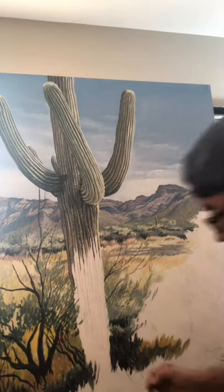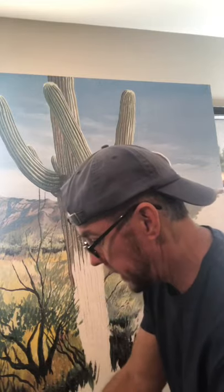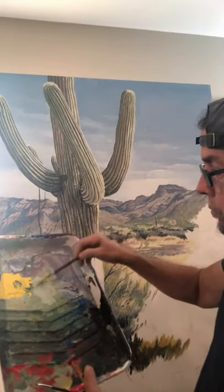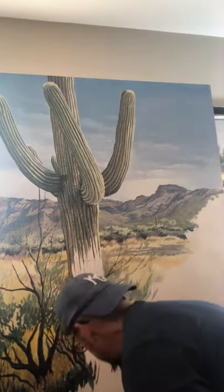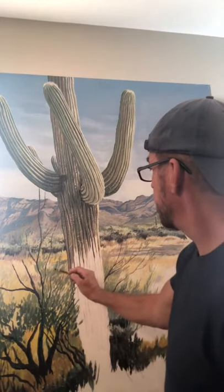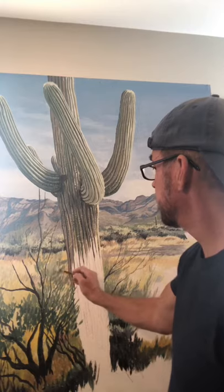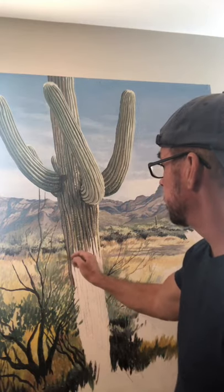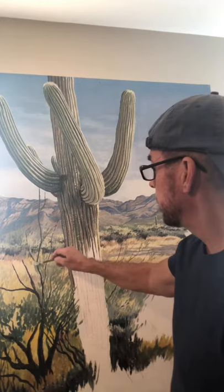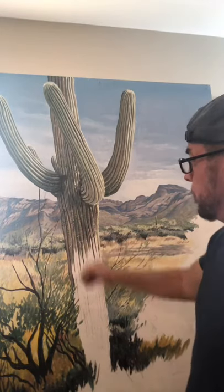And now I'm going to show you the next sequence of highlights by taking that same color I just did, adding a little more of the sky color to it, and just a little bit more white. And that's going to give me my lighter shade, which is kind of a sagey. It's a tough one to say, sagey. Not even really a word, but it's got the sage look, which is what we've got back here. We're bringing it in here.